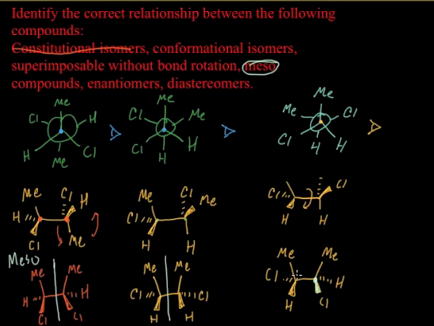Alright, which means if I was given this one and this one to begin with, not the middle one, they would not be the same. They would not both be meso. This one is a chiral compound. It has two stereocenters and it's chiral. This one has two stereocenters, but it's not chiral. That makes it meso. So this one and that one are diastereomers of each other. Just to be clear, they're not enantiomers because the enantiomer of a meso compound is really the same thing. That's the whole point. They're not chiral. Okay, so I know that the relationship between these two, that's a diastereomer.